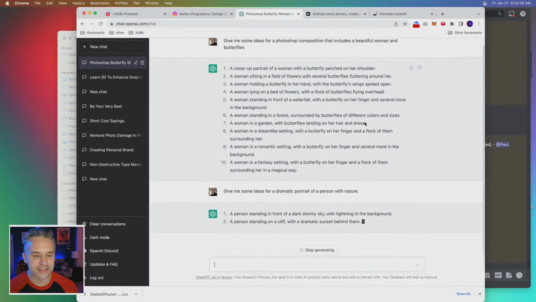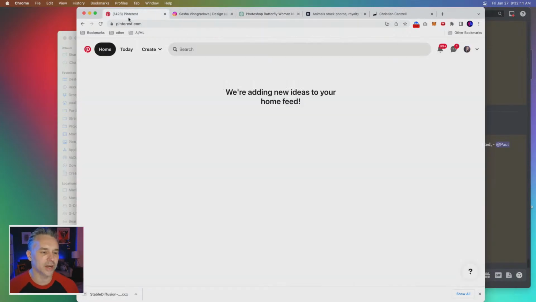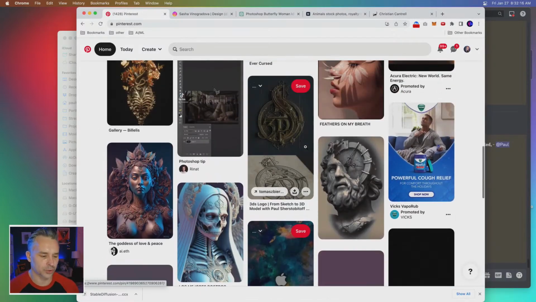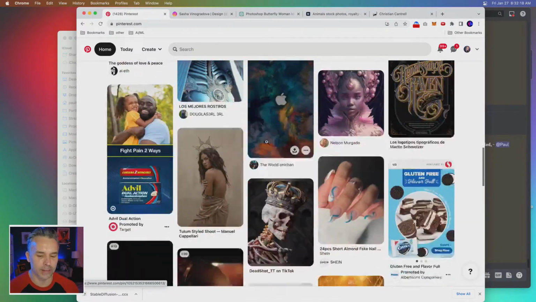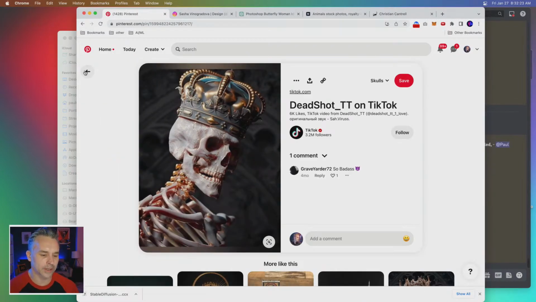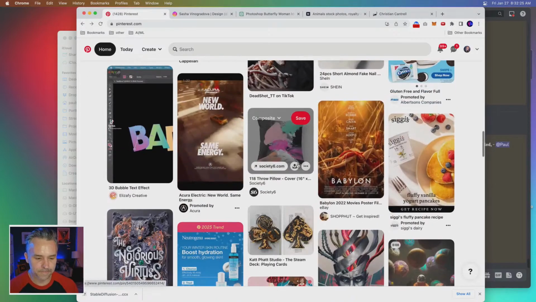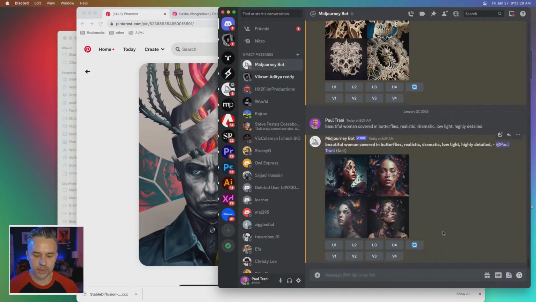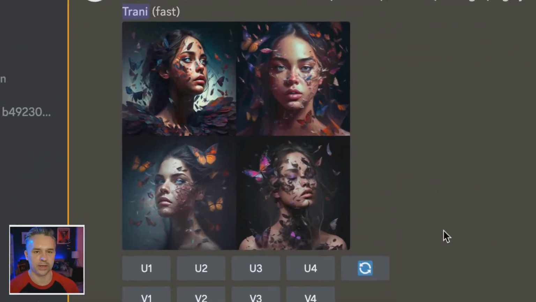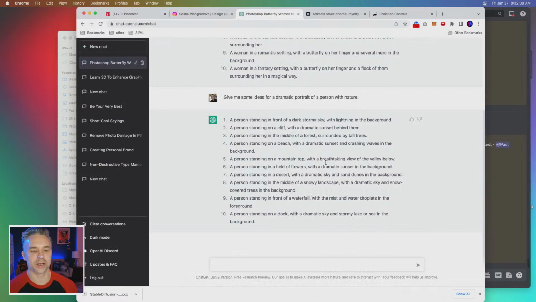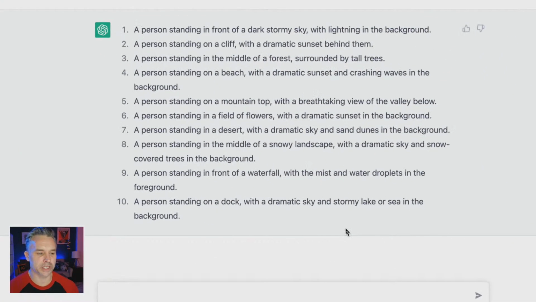And I'm just showing you different outlets. Because what do I do today? I'll go to Pinterest and try to get inspired out here. You could already see that all my prompts are about skulls and stuff. But it's super cool. I'm getting inspired out here by all this awesome work, the same way I'm getting inspired by what I've entered in here. So that's personally how I'm using it, for inspiration. Even again, ChatGPT.